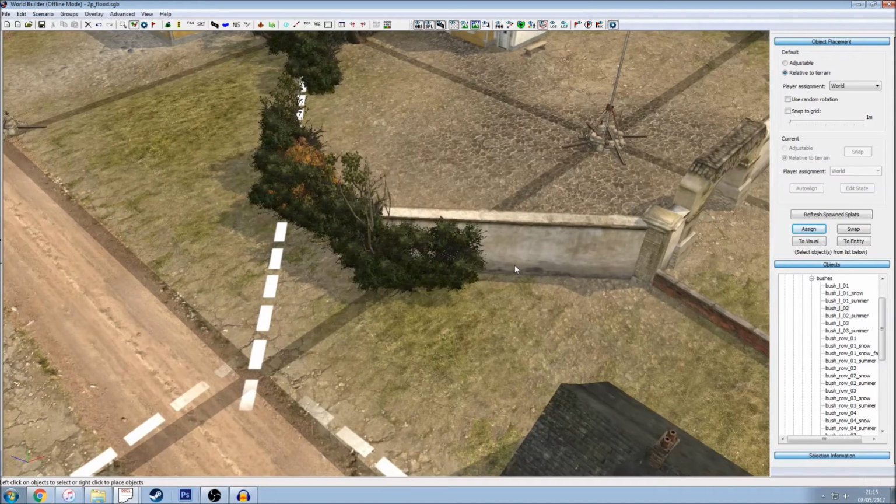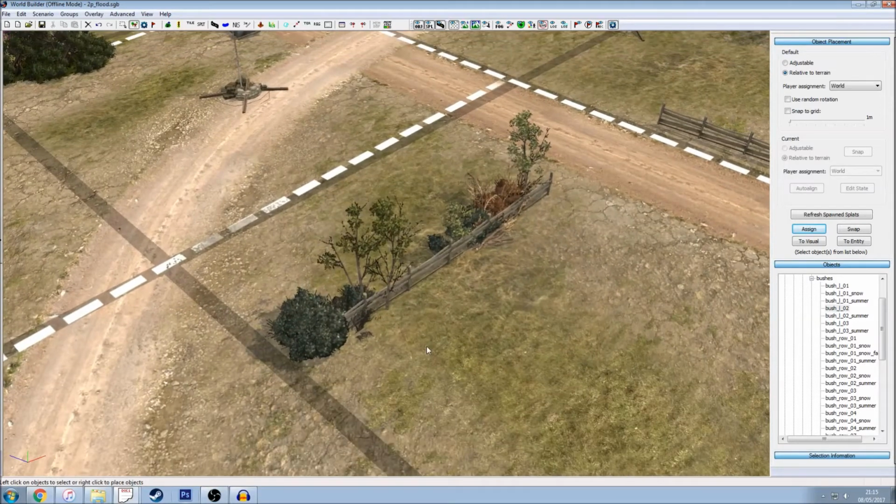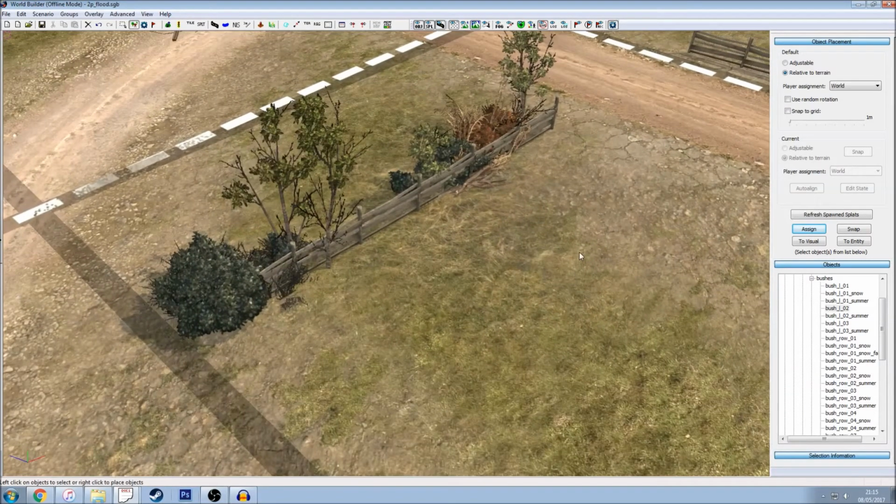Although I wouldn't recommend that you layer too many objects on top of each other, maybe 1 or 2 blended together can give a really realistic feel to maps. And even though this fence in particular is quite well covered with bushes, even then you don't need to use that many of them. Space them apart. It is also very common to use bushes instead of fences in some places, bearing in mind that light vehicles could easily drive through that fence and crush it anyway. The fence is only really there for the benefit of infantry, but bushes have much lower value of health than small trees and bushes.